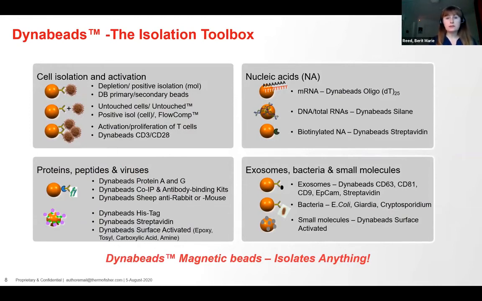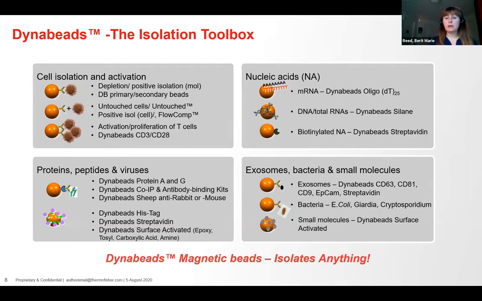We have a vast range for isolation of cells, including depletions, negative isolations, and positive isolations where the beads can be removed. We also have many products for protein purification — Dynabeads Protein A and Protein G are among our most sold products, especially in Japan. We also have co-IP kits, His-tag products, and of course streptavidin beads can be used here as well. We have a large portfolio of surface-activated beads with different chemistries depending on what you want to bind. On the nucleic acid side, we have several products including mRNA isolation beads, Oligo-dT, and streptavidin beads can also be used for those applications, along with exosomes, which we will cover in a few slides.